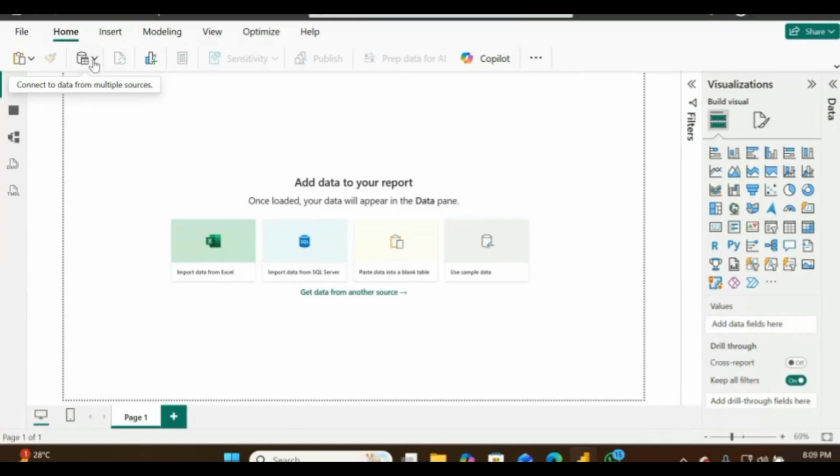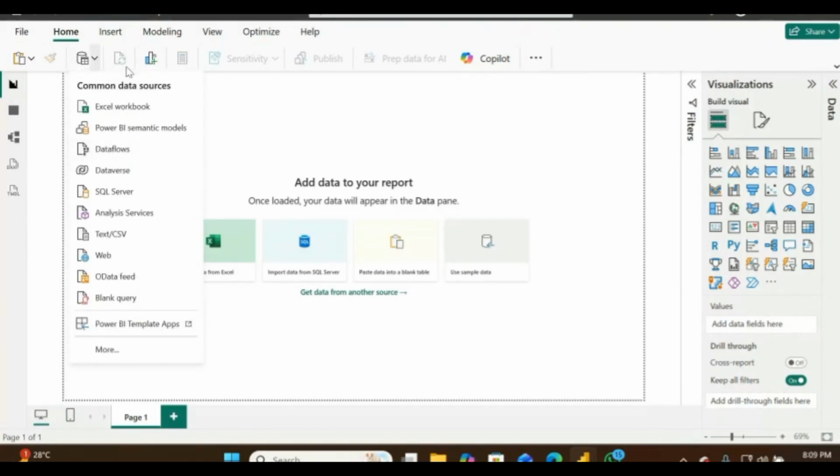If you click on this drop down arrow here, you can see different sources of data you can load. You can load an Excel workbook. You can load different data, CSV or text file. You can load data from the web or from a database. That is where I will come back to loading the data.